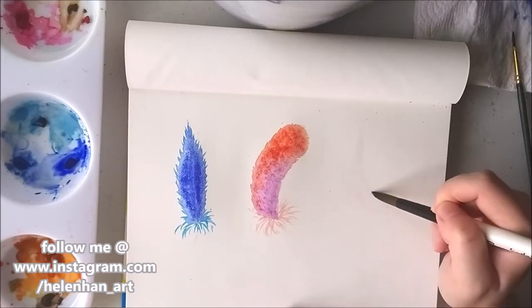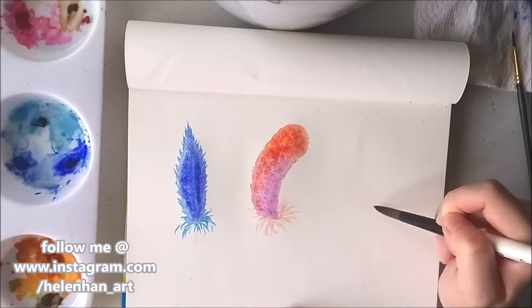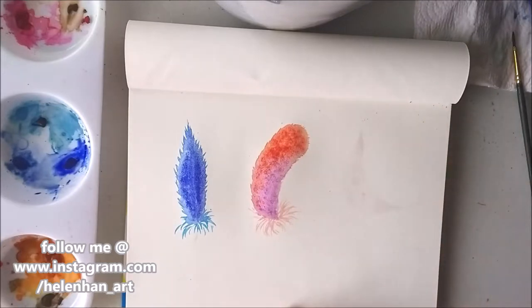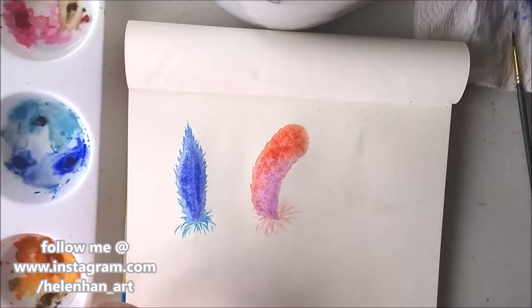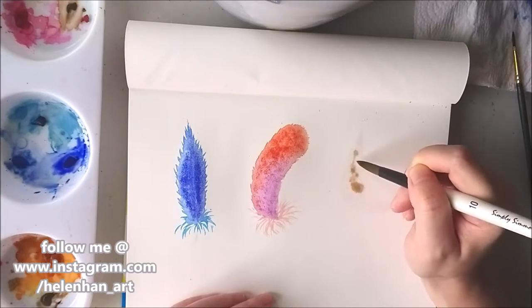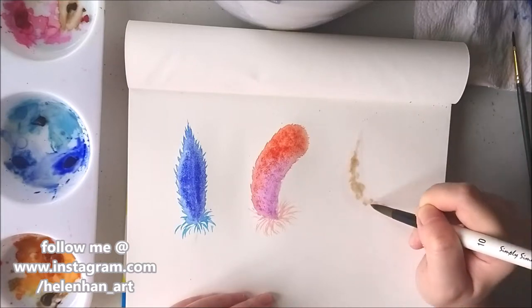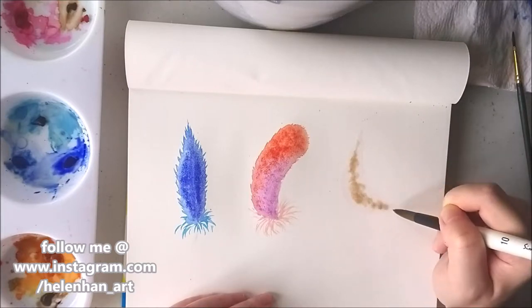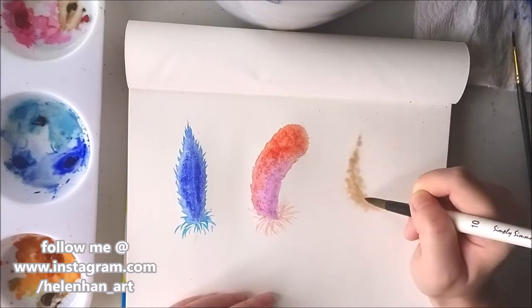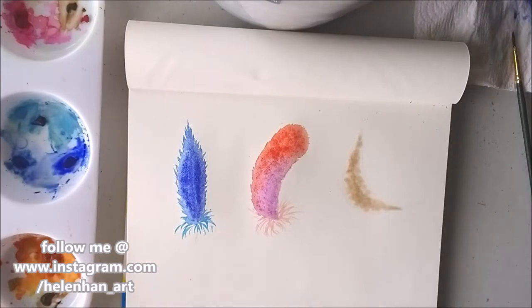Because this is a fluffy feather, the details, the feathers on the edge, are not supposed to be all pointed in the same direction. They're supposed to be bent over, curly. You know, you should do it very casually. Some are longer, some are shorter, but they're all very curly.